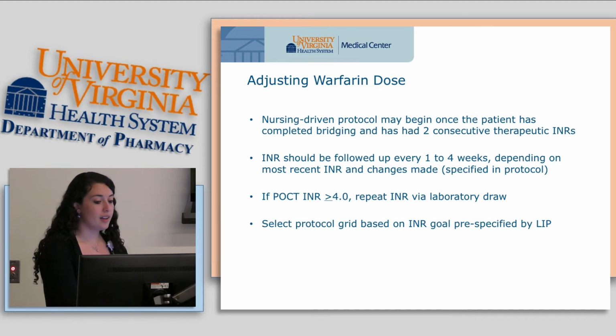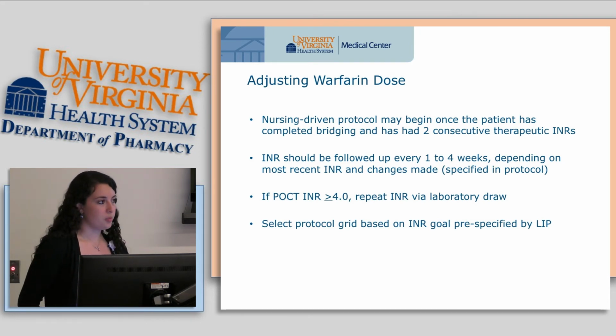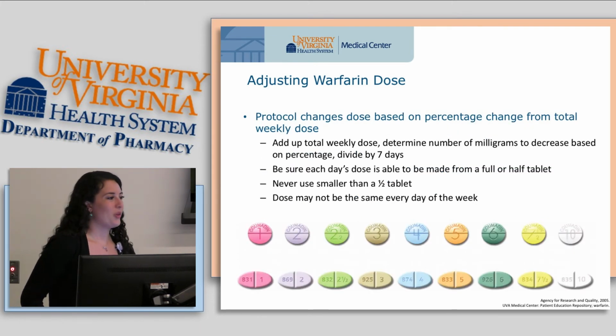So specifically to point out, like we were talking about earlier, if they had an INR of greater than 4, that's usually a time where instead of making a dose adjustment right away on that point of care test, we would send them to the lab to have that rechecked. And then if it is the same, then we could make changes accordingly, but just to make sure that we're not making changes on a false result. And then there are 2 different grids on the protocol, and they're based on the patient's INR goal. So the 2 to 3 or 2.5 to 3.5 that we were talking about. And I have the protocol coming up in a couple slides.